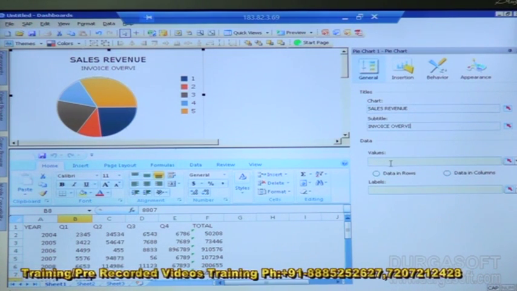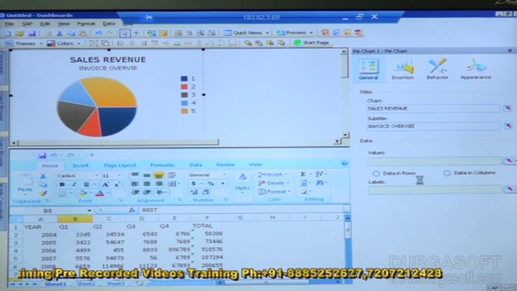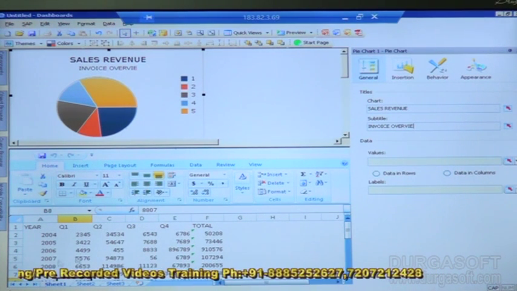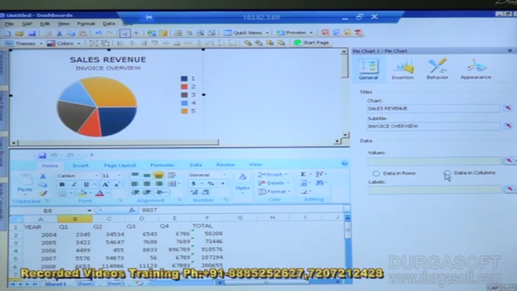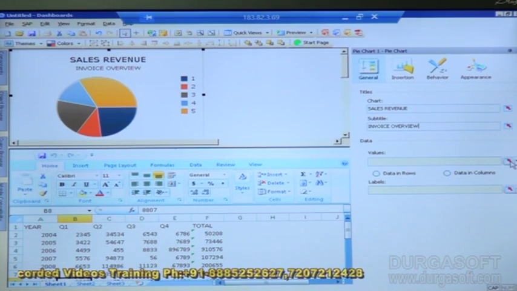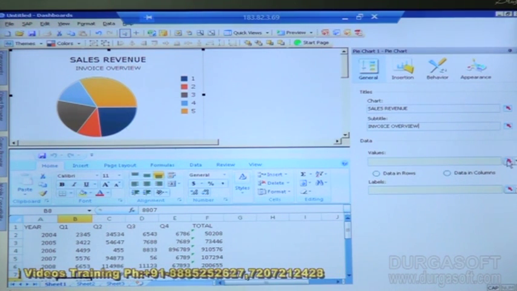Okay, now values. How can we get the values? We need to choose those values from here. It's values, so it's in the row, so it's in the column. So choose the column and choose the values first. Click on the values. The spreadsheet, which will take the data from the spreadsheet.